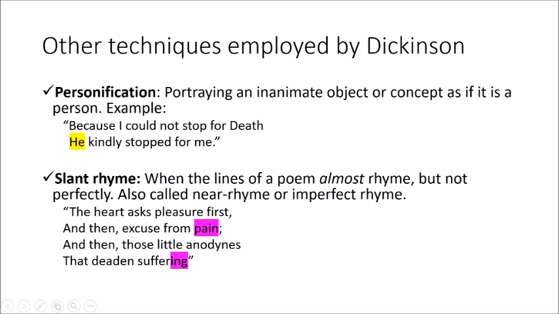So in the poem that we just saw, Emily Dickinson wrote, "Because I could not stop for death, he kindly stopped for me." And that's an example of personification because it portrays an inanimate object or concept, in this case, as if that thing is a person. So I've highlighted the word "he" because death, which is not a person, it happens to a person but in itself is an abstract idea, death is being referred to with a personal pronoun "he." And that means that Dickinson is personifying that concept.